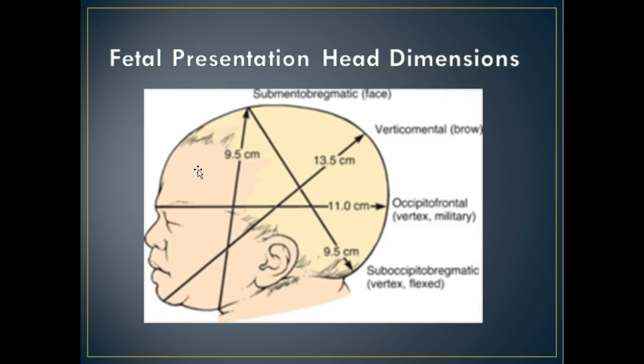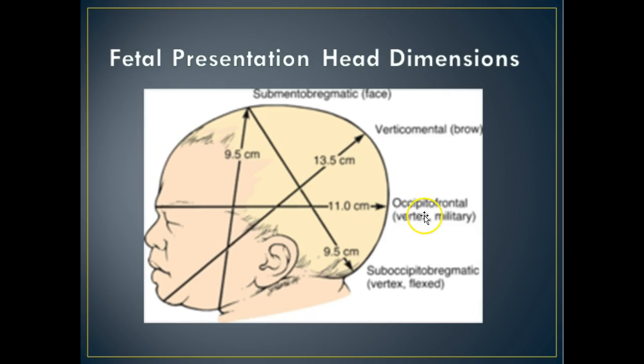We had a brow presentation at the birth center not that long ago, and mom pushed for a really long time, and we ended up having to transfer, and I don't remember offhand if that baby had a C-section or not, but they're really hard to get out, and I just remember seeing pictures of that poor baby the next day with just huge bruising, and so we really would like that baby's head to be nice and well flexed. So that's our brow presentation.